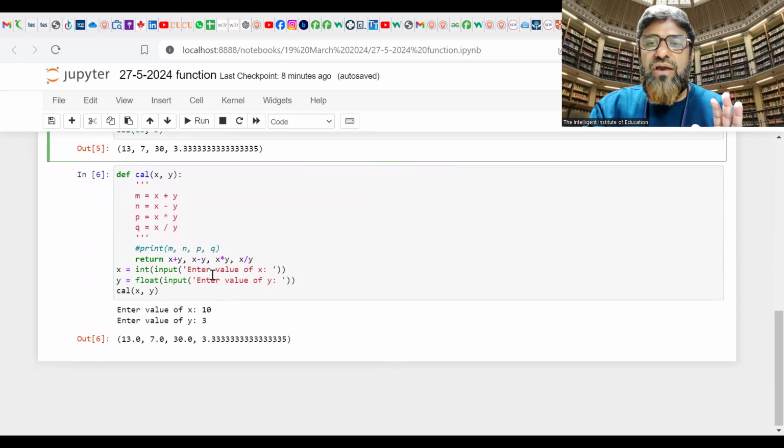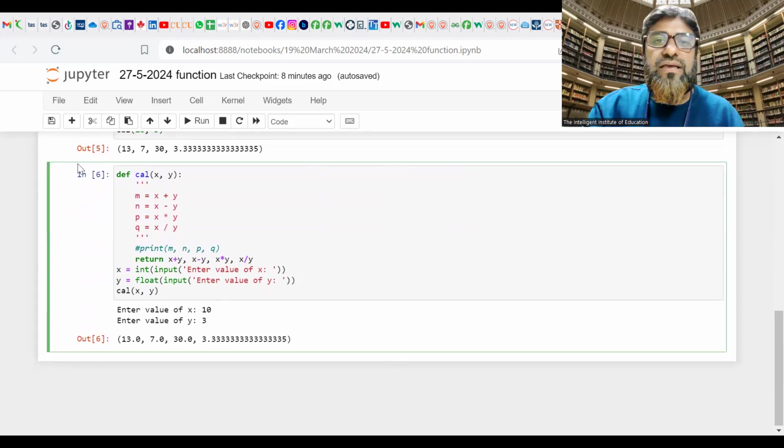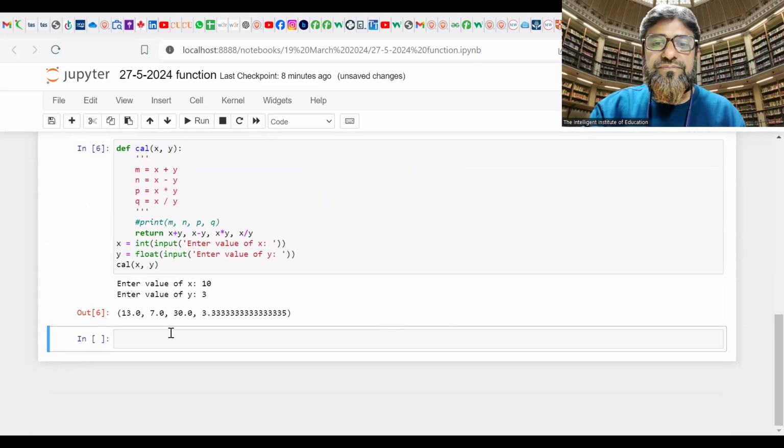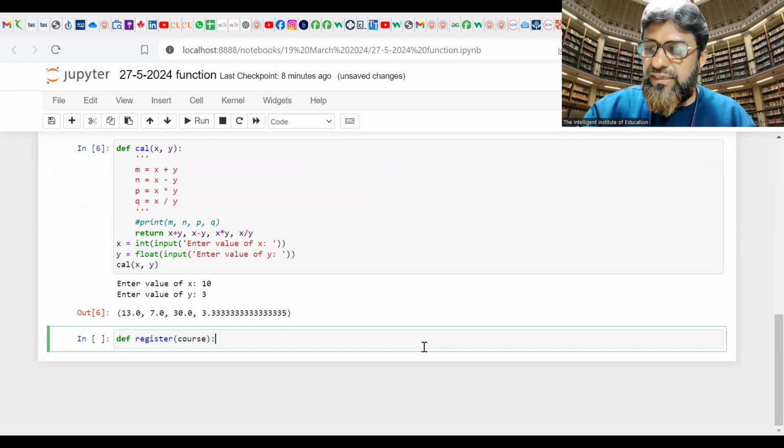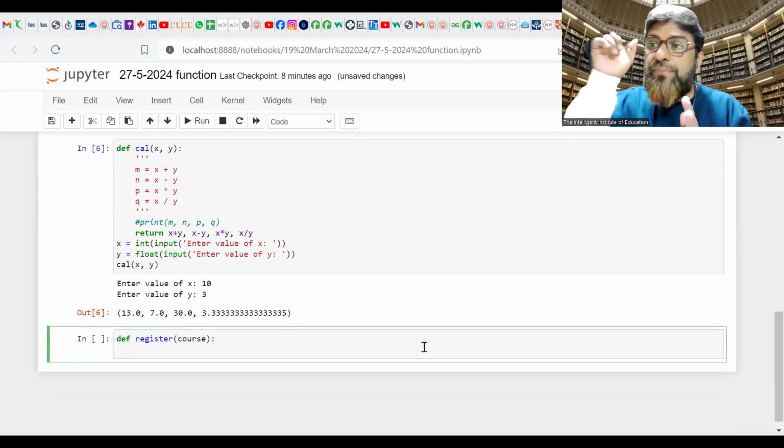Now I will give you the concept of looping, how we can use it. Take a new sheet here, def, and I'm going to register one course. I'm passing the argument course, and colon. Very simple, I'm explaining. You have to practice.